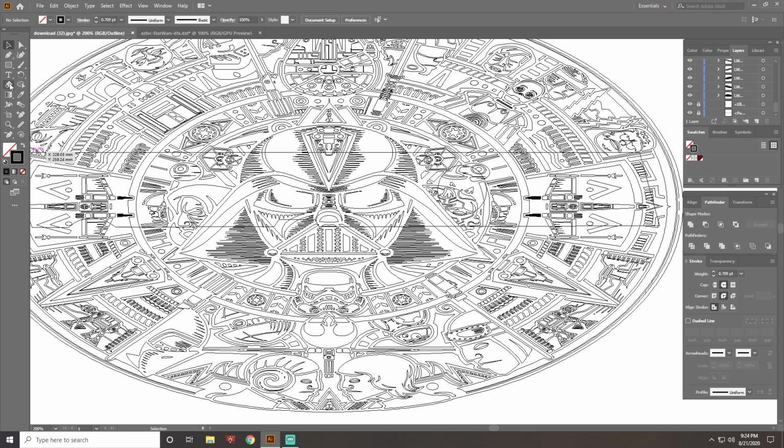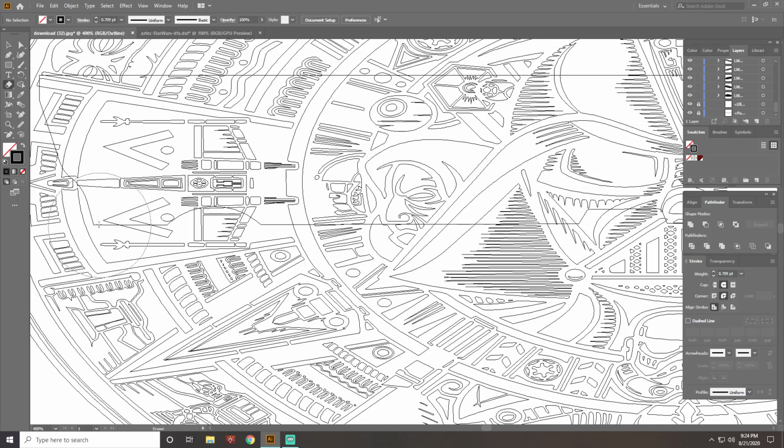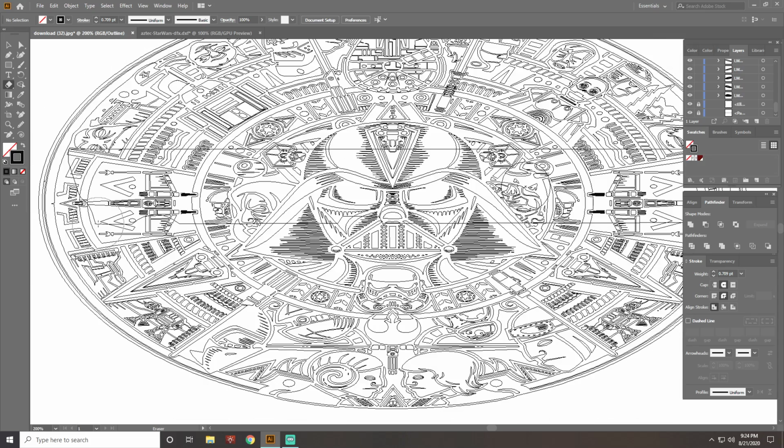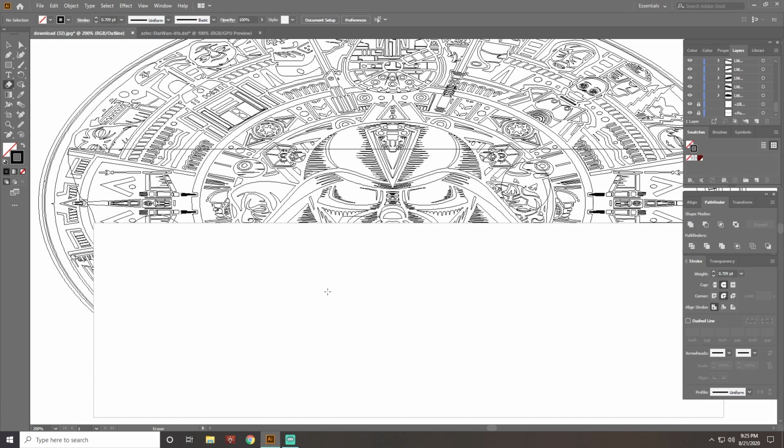So you have an eraser tool in here. If you select it, I don't know what it defaults as, but you can do a circle or a line. But at this point, it doesn't really matter. Because here's a little trick. What I normally do is I go right above your outline. You just want to be right on the inside of your outline. Hold Alt, then left click, and you can drag this line out. And it'll erase. Once you release click, you have to hold Alt and the click button the whole time you're doing that.